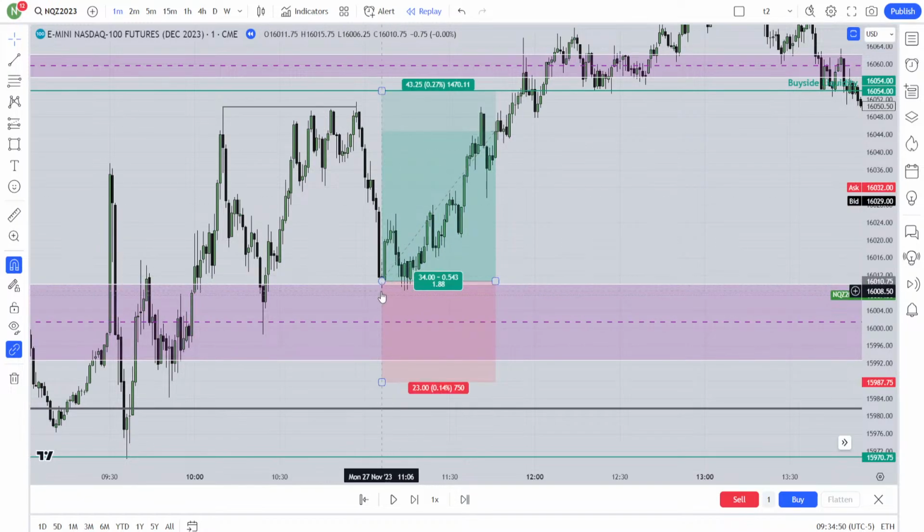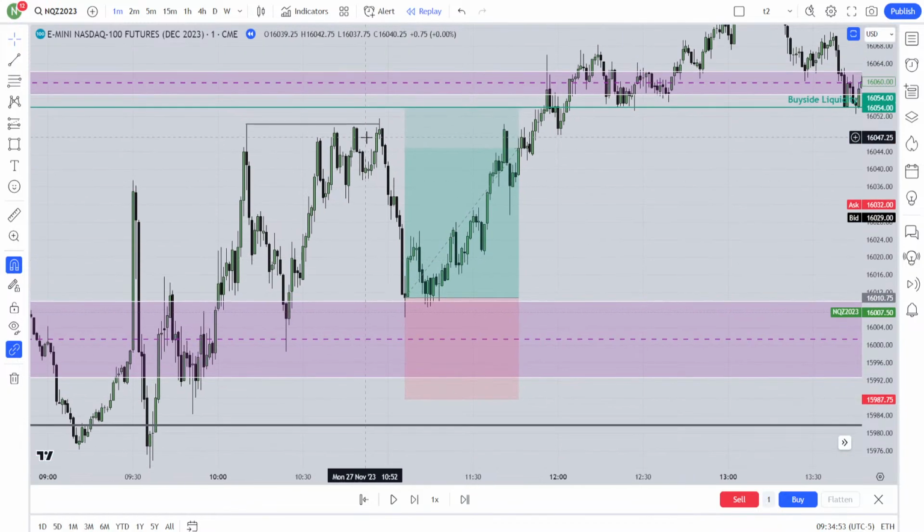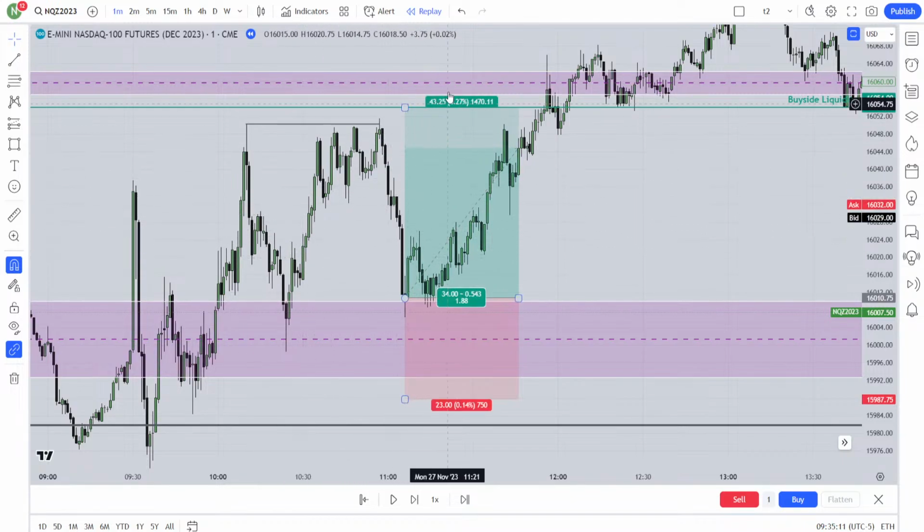Now this is low probability. I'm telling you again and again. Why low probability? It's not because you don't have the liquidity. It's because it didn't take the buy side liquidity. That is the only reason it is going to be low probability. It can easily come here, trade all of these lows, maybe trade some kind of fair value gap over here, then it can reverse and take that buy side liquidity. This is kind of 50-50. Though this is rule based, it is 50-50. That's why it's called low probability.